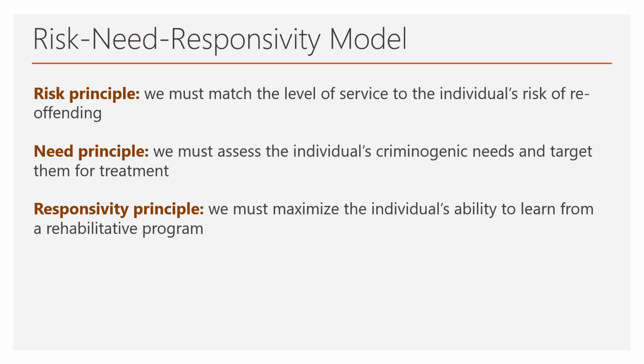The need principle requires that we develop and assess criminogenic needs and target these needs through treatment. Individuals who are high risk should receive the most intense services, while those who are at low risk should receive little treatment. For example, there is a significant difference between a young person who occasionally smokes marijuana and one who's using heroin on the regular. The kid using heroin will require detox and a serious amount of support during and after their inpatient treatment in order to maintain sobriety. The kid who sometimes lights up is not going to require that same level of services.